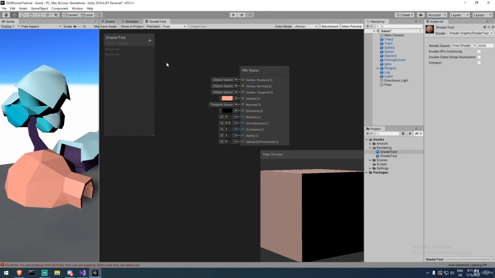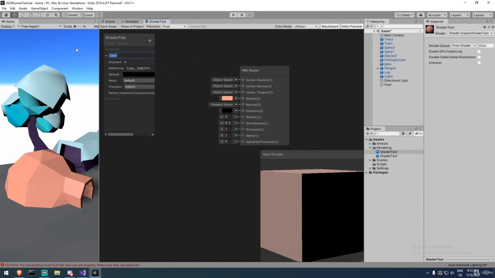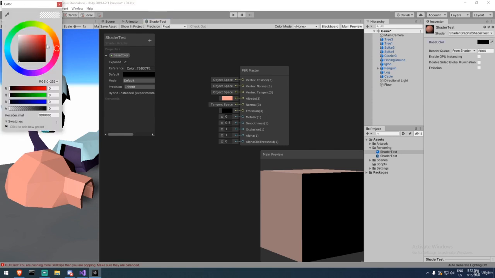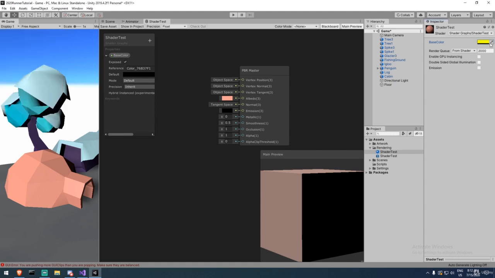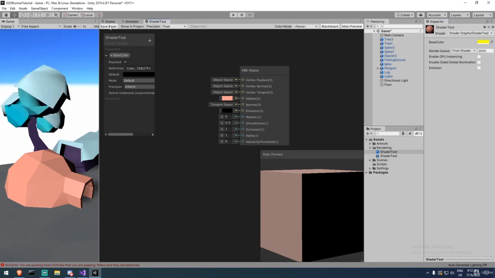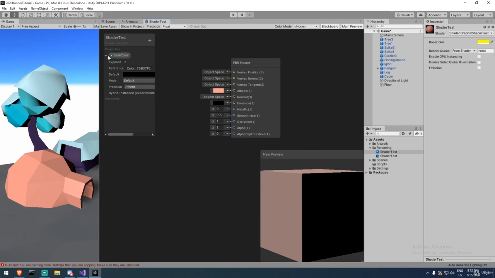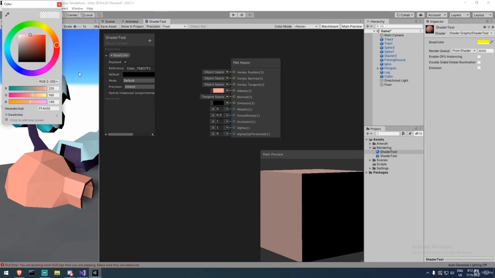So the inputs are actually being done through the blackboard over here. I could decide, hey, let's add a new color, for example. And that color is going to be the base color of our mesh. Now, if we save this asset, you'll see at the top hand side over here that we have a setting. And this is for my material. So I say, hey, my base color is actually the full alpha yellow. And I hit save. Actually, I don't need to hit save because that's shader material here. But you're going to realize that still, even though I've defined a base color, I'm still rendering with this red. And that's because the red is the one that is connected to the PBR master.